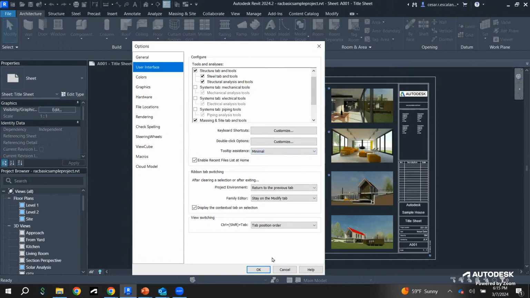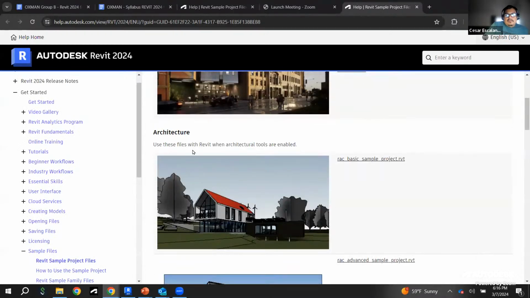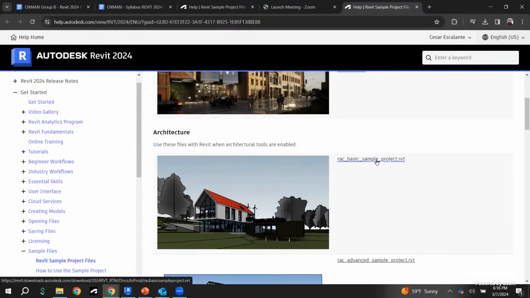Just had a question on how to access the file that you're looking at right now. Is that on Cloud Model, or where is that file located? I can't find it in the Cloud Model. I don't have access to the Cloud Model for some reason. I put a link in the chat panel. I see, and download it from here. Is it the rack-based example project? It will put it in the download folder. Okay, thanks.